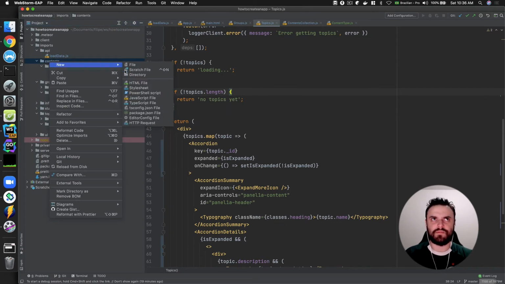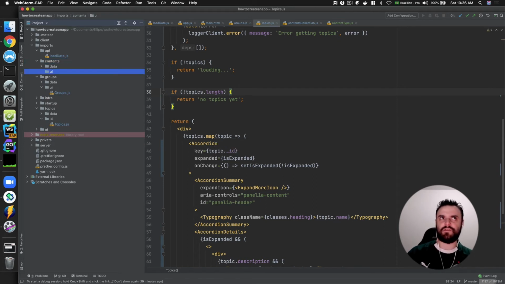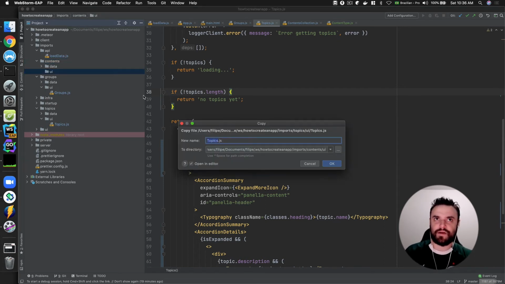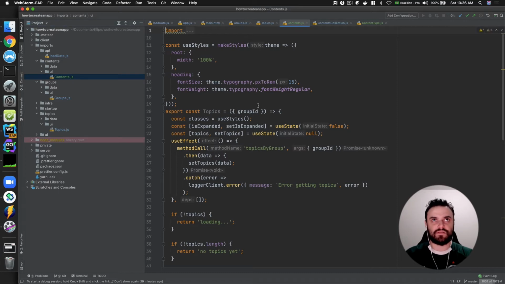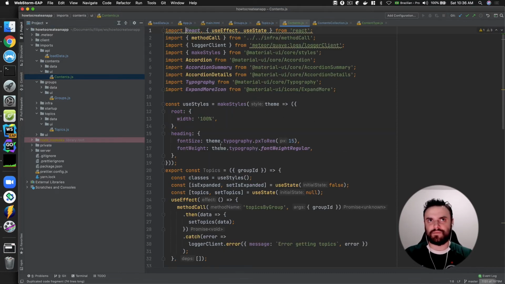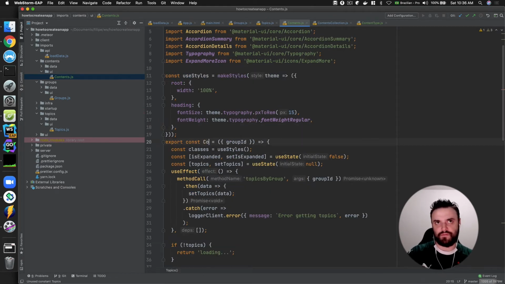And maybe the ones who are thinking, oh, this guy is copy pasting code, this is pretty bad, right? No, that's not pretty bad. It's pretty bad when you copy paste code that you don't understand. I built this code. I know what I'm doing. Then it's not pretty bad. Of course, I'm keeping some copies here exactly as they are because they're going to change later. But if I was doing the final code, of course I would extract some code, and we are going to do this later. You can trust me.